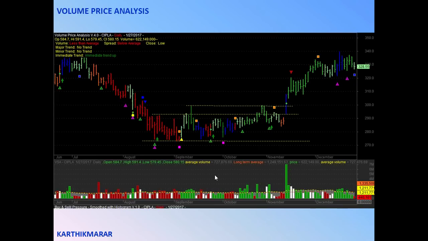Now, if you look at this chart on the screen, which is the chart of CIPLA, during last year there was, of course, a markdown, and then there was an accumulation area, where you can see a clear accumulation area from which it later started moving up. In fact, this is one of the charts which I had even posted on my Facebook page when it broke out. And I did make good money from this particular breakout from the accumulation area.